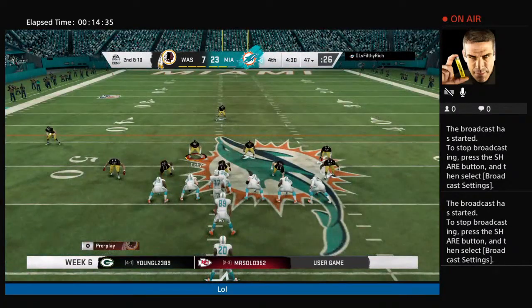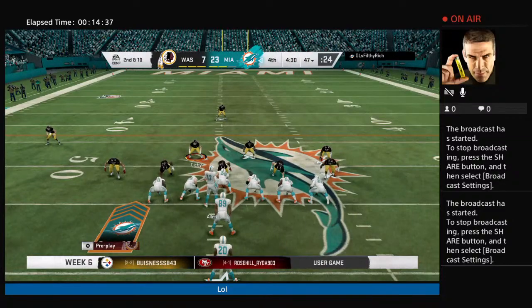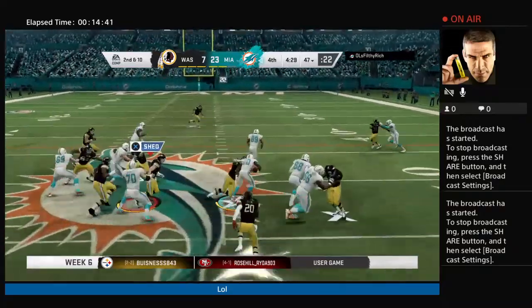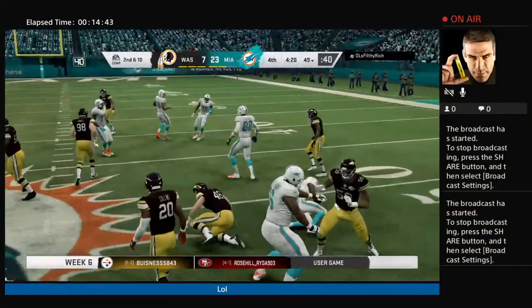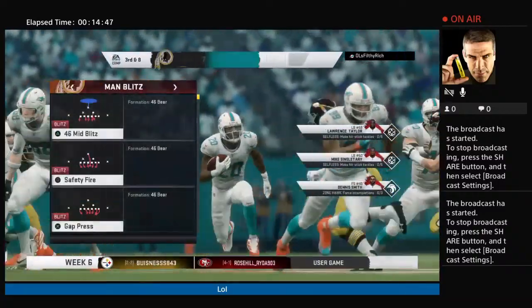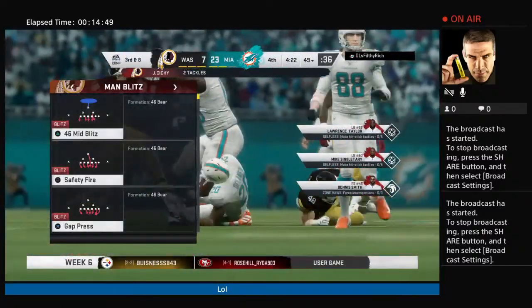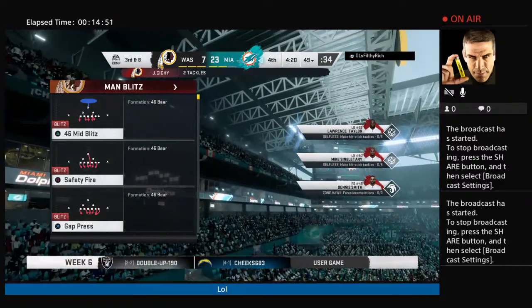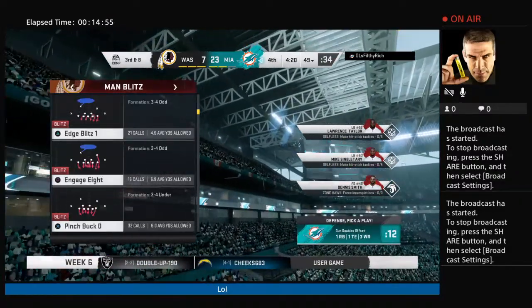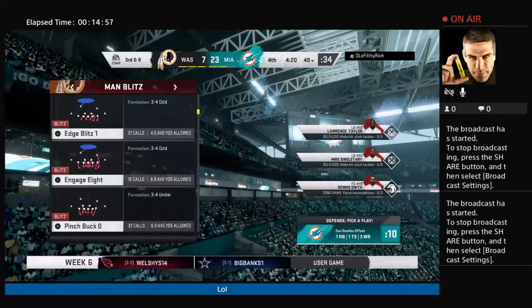So after the incompletion on 1st, now 2nd and 10. Now a give, right side. Delaney. And very little running room there. He did get a couple up to the 49. Bottom line, they want to keep this clock rolling, so they'll take that one right there. They just want to keep falling forward, and they want to put the onus on the big fellas up front in order to bring this one home.